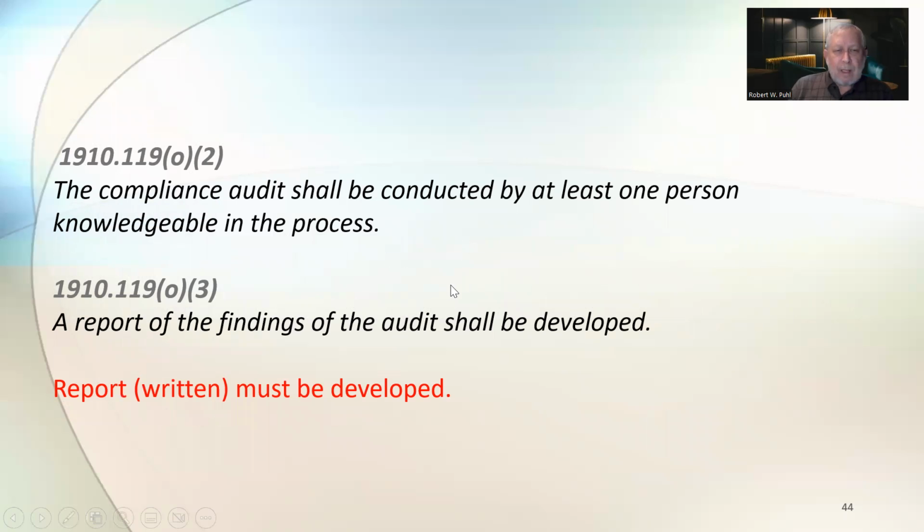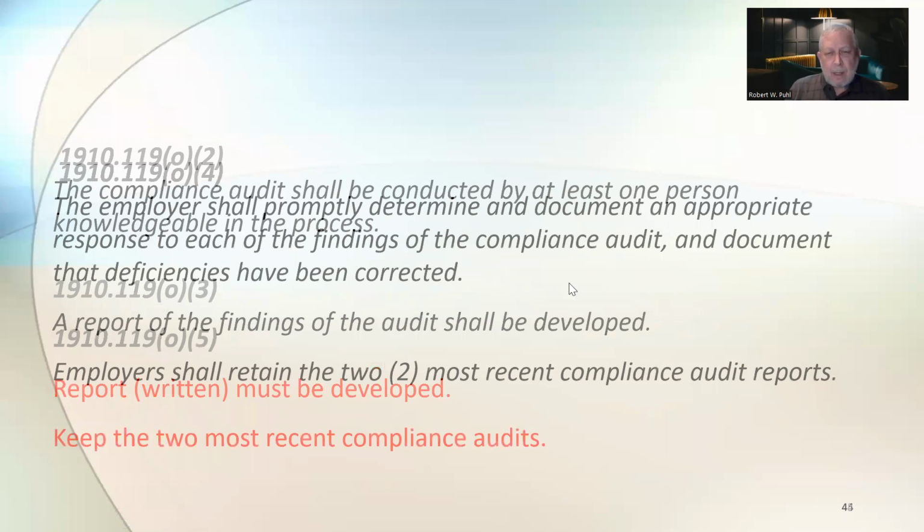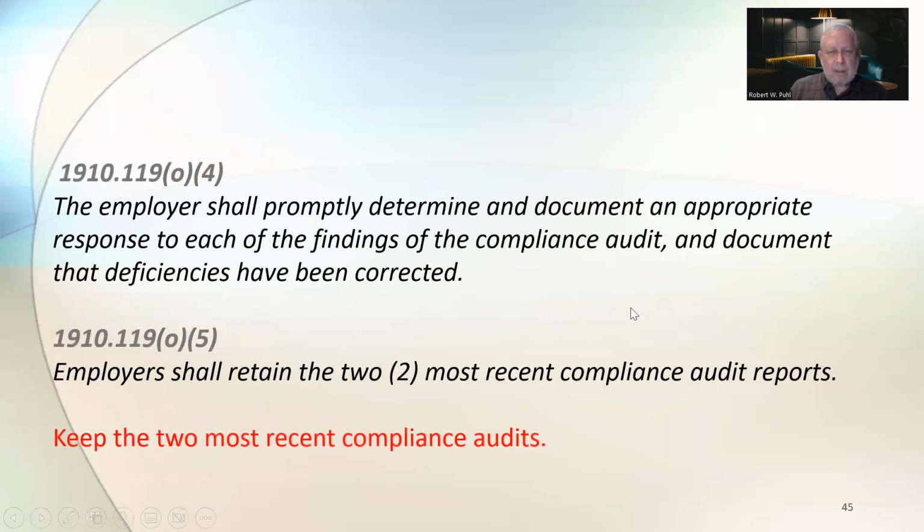So the audit needs at least one person knowledgeable in the process, as theoretical as the process hazard analysis. The employer shall promptly determine and document an appropriate response to each of the findings of the compliance audit and document that the deficiencies have been corrected. The employer shall retain the 2 most recent compliance audit reports. So keep the 2 most recent compliance audit reports.